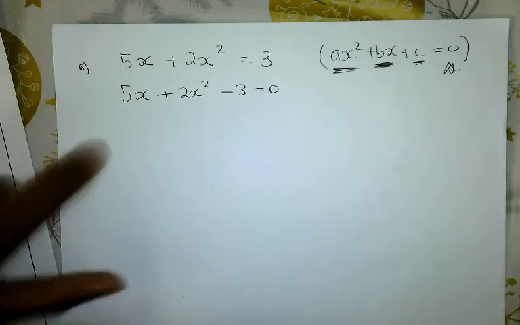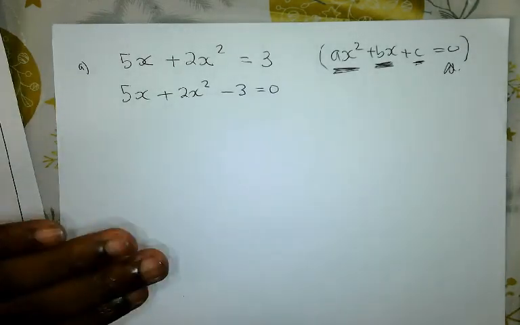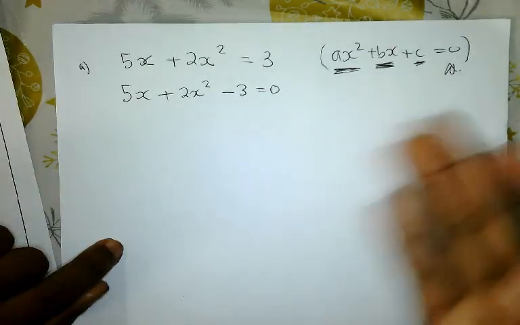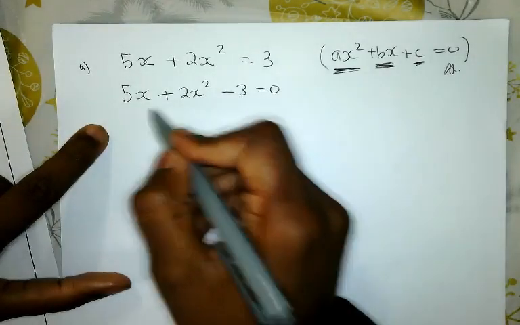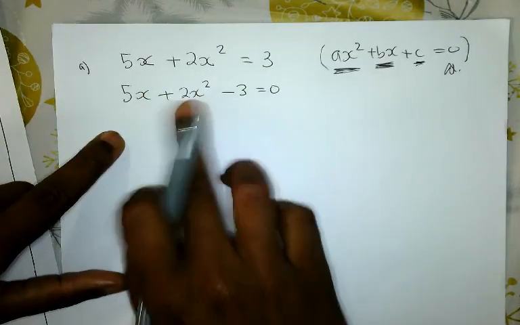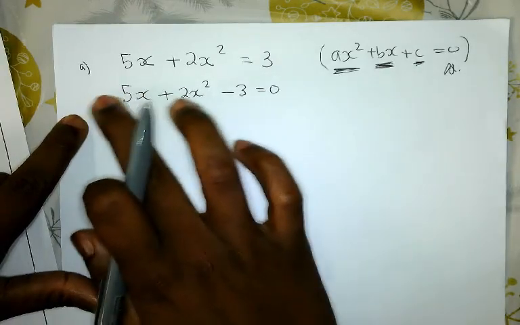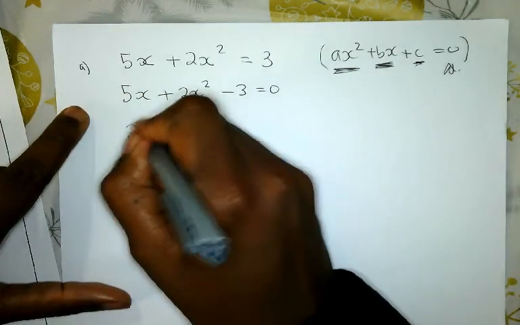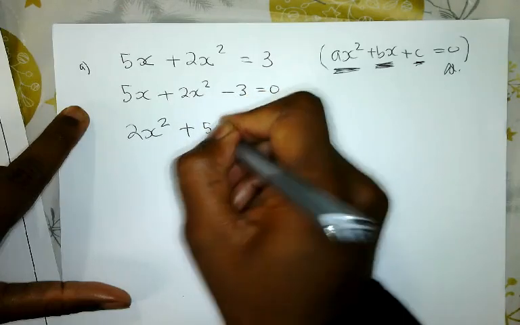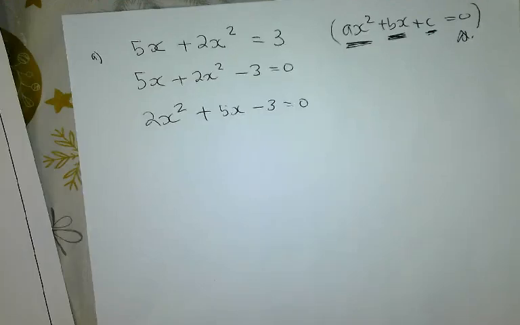After I do that, what am I going to do? I'm going to put my expression in a standard form. So meaning take this one, it goes with its sign. This is positive because of the plus. And here, if there's nothing in front, we know it's a plus. So if I'm putting it as a standard form, I'm going to put it like that. Are we all clear? Wonderful, wonderful.